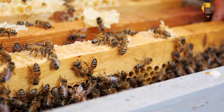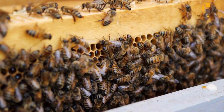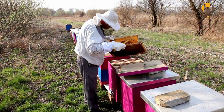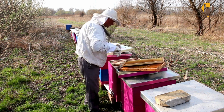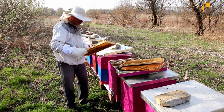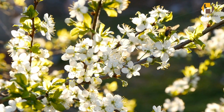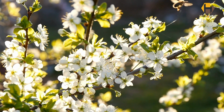Yes, my dear beekeeping friends, in this section, we have discussed the topic of spring bee care and hive inspections in all its details. Spring care is one of the most fundamental steps to take for a successful and productive beekeeping season. Remember, regular hive inspections and proper maintenance practices ensure healthy and strong bee colonies. And healthy bee colonies lead to abundant and high-quality honey harvests.